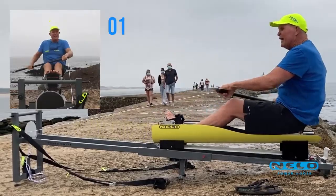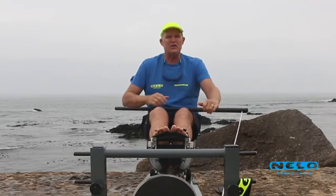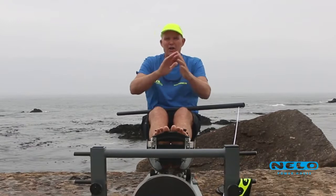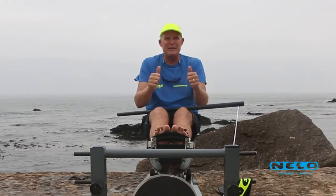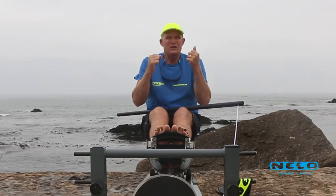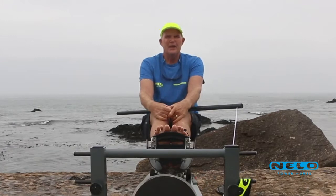There are many other exercises you can use, but these are very much paddling specific, and obviously I would suggest doing 2 minutes on, 10 seconds off, 2 minutes on, 10 seconds off, and go through the whole thing and try and paddle for half an hour. But concentrate on technique and make sure you're using the big muscles for Surfski, because that's going to give you the powerful, explosive stroke to catch the waves that I go and catch, and you're going to learn to catch in the future. That's another lesson on the Powerhouse.